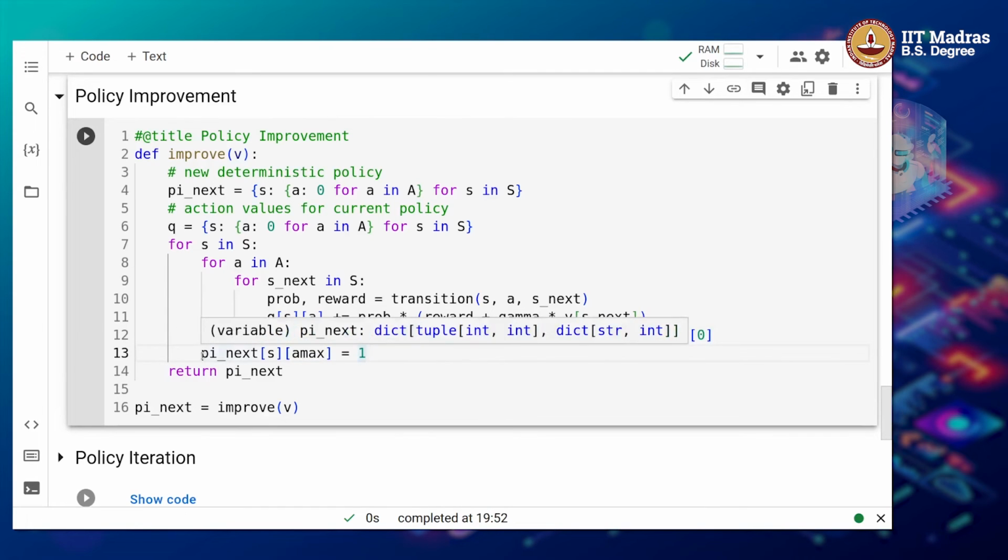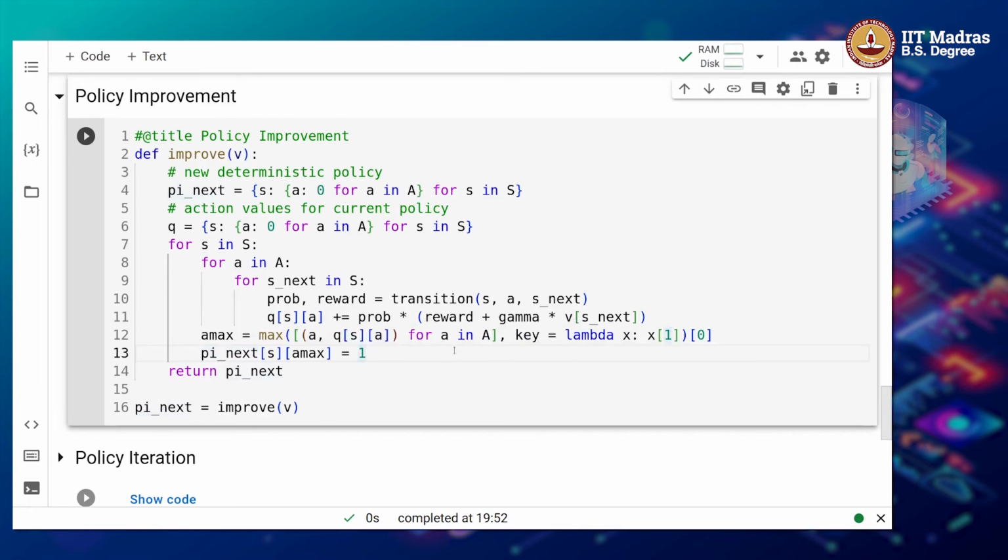So what do you do next? Once you have this best action in state S, you make that the action to choose, right? So we are computing pi prime, and that's a deterministic policy. Therefore, once you have found the best action from the state, make pi of A given S equal to 1 for that action.